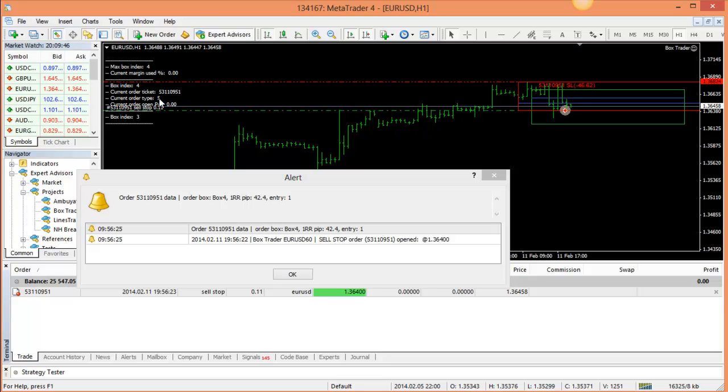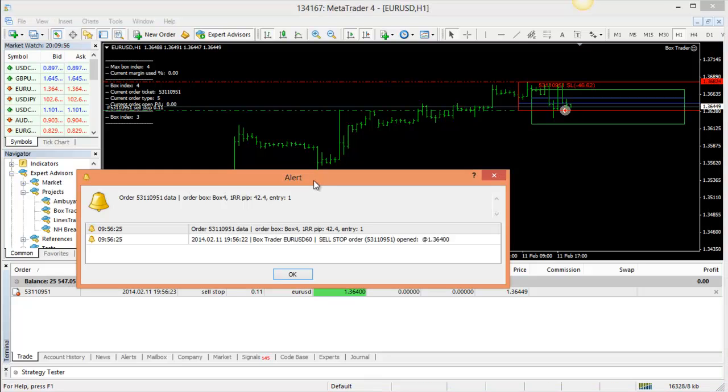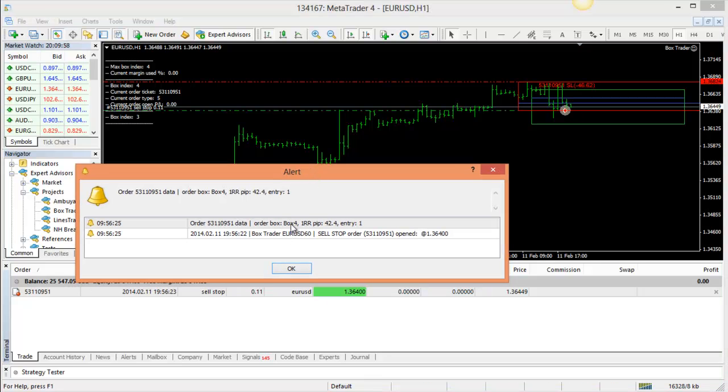So that's a pending sell order, and obviously the current open PL is 0. Now if you look at the alert, here's what happens when a new order is opened. First it shows you what time, this is the broker server time, and which EA on which chart opened what type of order, what the order ticket is, and the order open price.